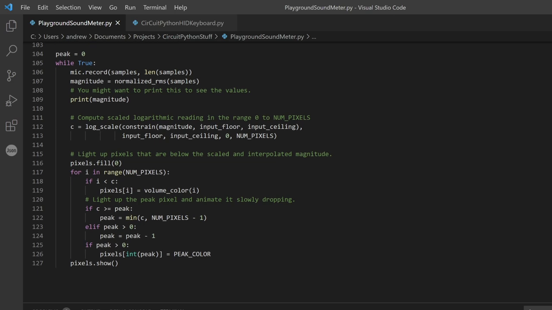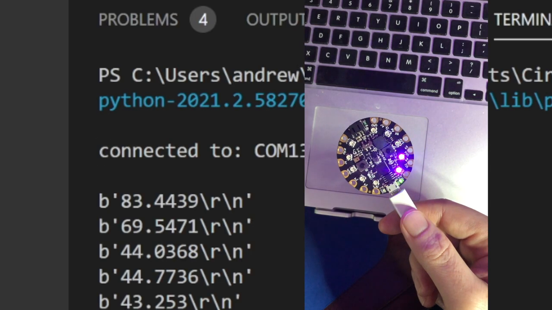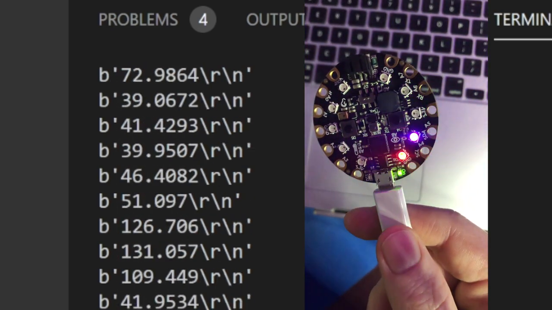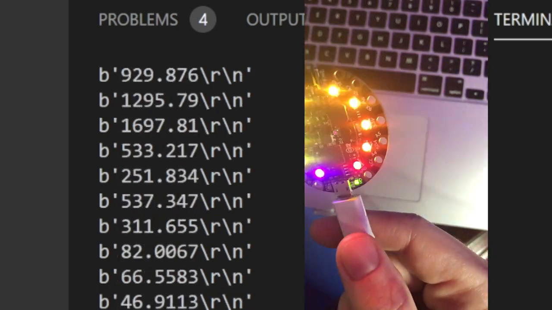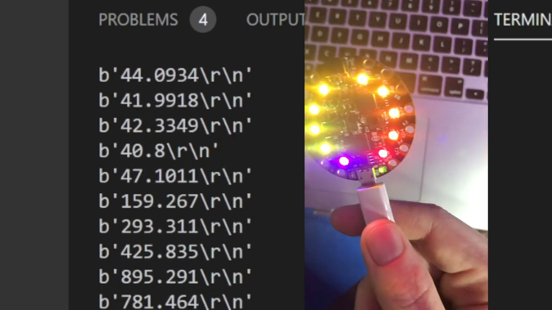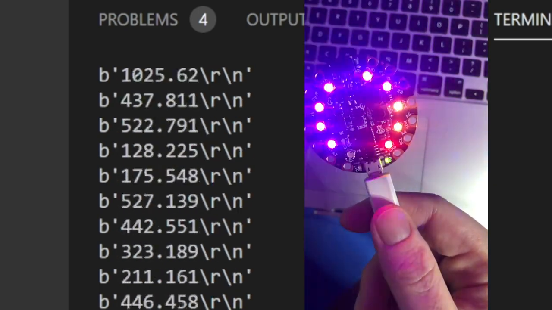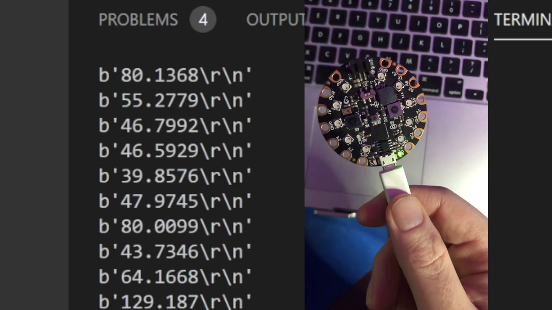I've uploaded the sound meter demo code to the Circuit Playground, and now I'm running a separate Python script in order to receive the serial data output. There are several factors affecting the numbers that you see here. Refer to the sound meter tutorial for more details. But as you can see here, a low is around 60, and as I'm making noise with my mouth, the LEDs light up on the Circuit Playground, and at the same time, the output data stream corresponds to the volume. After yelling a few times, I have my data and can stop the code.